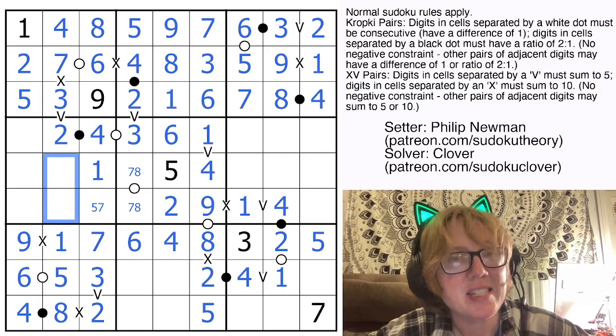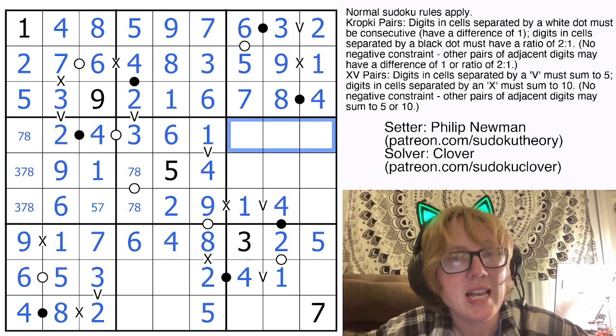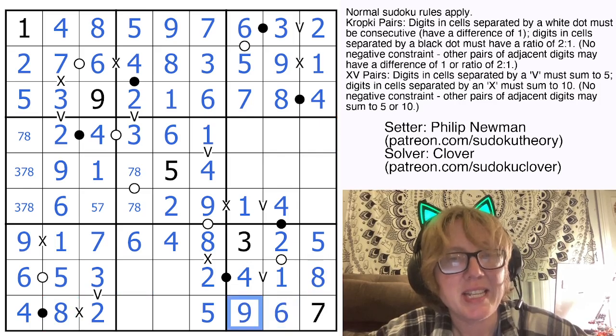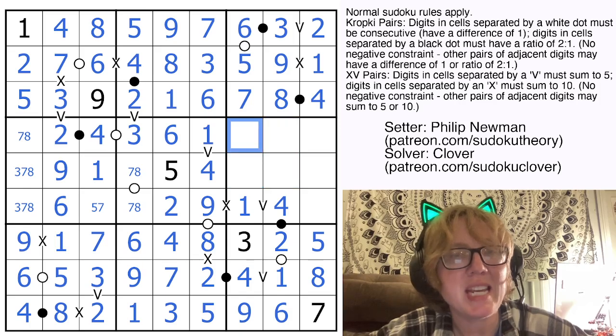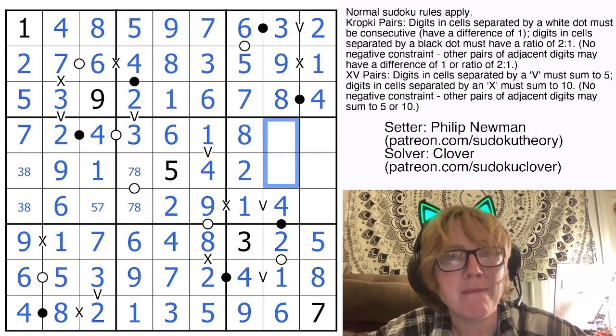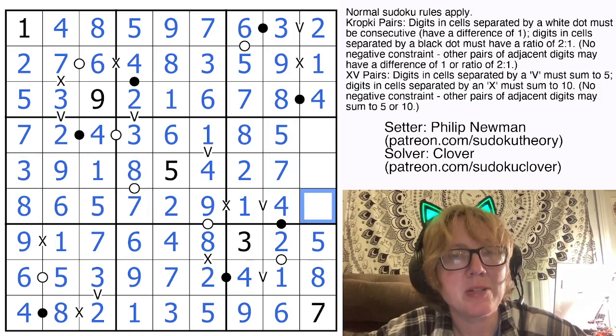In this column I still need a 6 and a 9, which will go in those positions. In this column I need a 3, a 7, and an 8. That can't be a 3. In this region I still need 6, 8, and 9. 8 can't go in those cells — that's going to be an 8, a 6, and a 9 in that order. Here I need a 7 and a 9 — they'll go in those positions. I need a 1 and a 3 to finish the region. These will be 2 and 8, which resolves some of what we have here by Sudoku. This is going to be a 5, 7 pair, which will resolve like that. Finally we can do each of these rows: that will be a 3, that will be a 6, and that will be a 9.